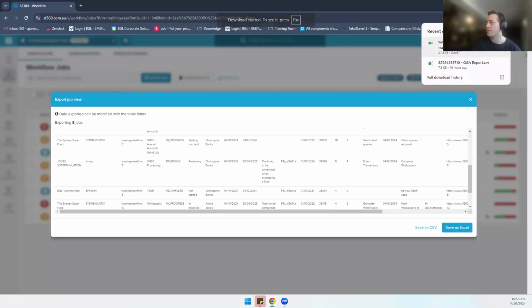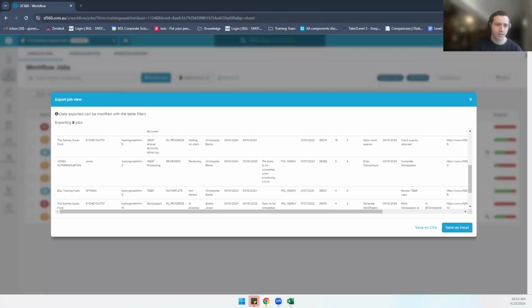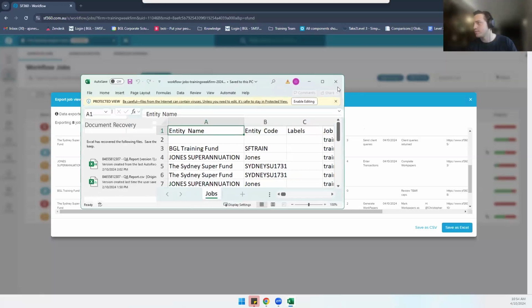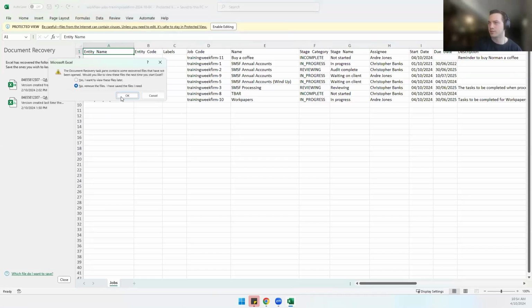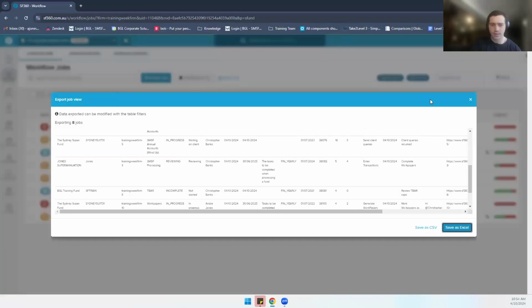I'll just grab the download. And this is perhaps a way that you can put it on your internal system database.